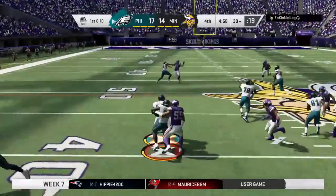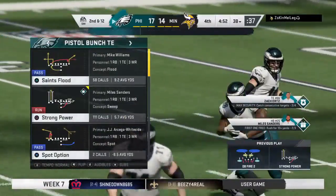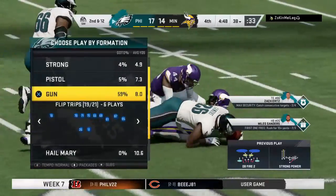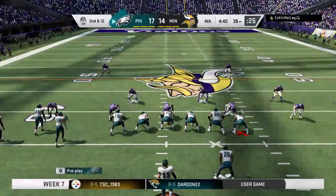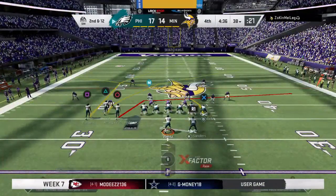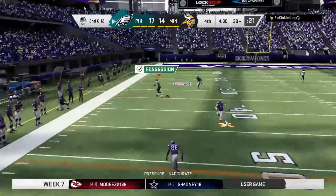Here's Sanders. And I think this defense knew what was coming as he is smothered behind the line. It's a loss of 2 there, bringing up 2nd down. Run blitz there defensively, something we might see more of here in the 4th quarter. I think we'll see a lot of it, and the difference between that and a pass blitz, you're just trying to get to the quarterback. You're trying to scheme someone open who will get to the QB and make sure he gets on the ground. In a run blitz, you're actually trying to cover up.